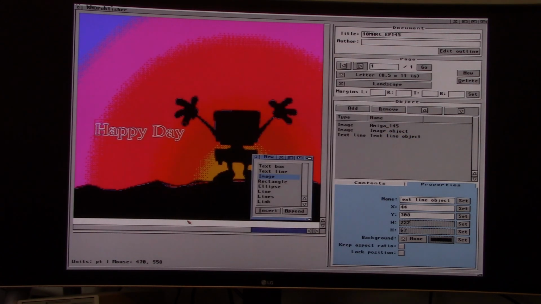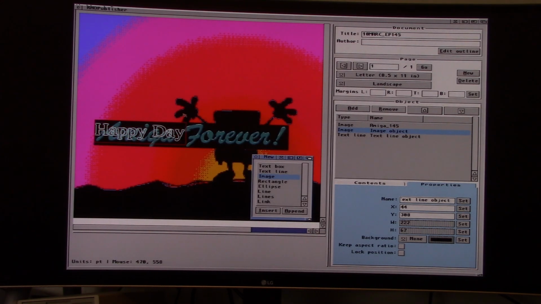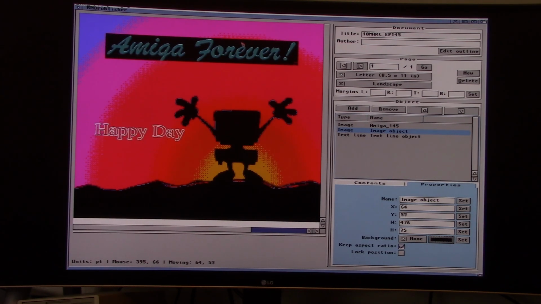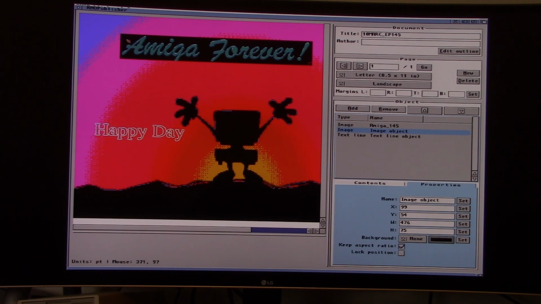It's going to bring in the second brush and you're going to see it looks absolutely stupid because it has a black background that is completely worthless. If we tried to generate this right now as a PDF, it's going to say Amiga Forever with a black background. So, are we hosed? Does this mean the video's over? We can't do anything now? Nay, nay. Take a look at this down here.